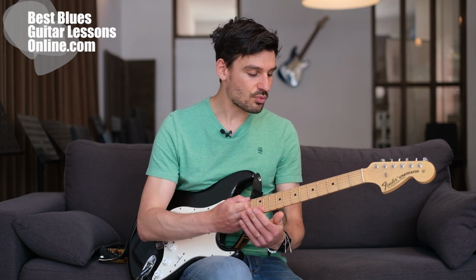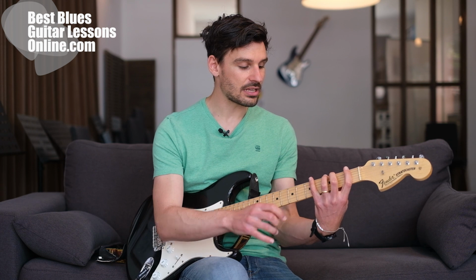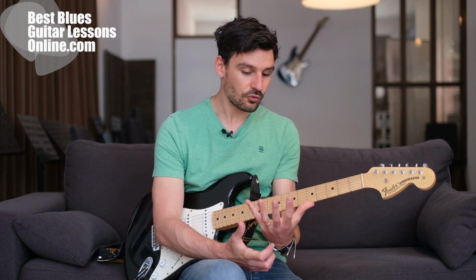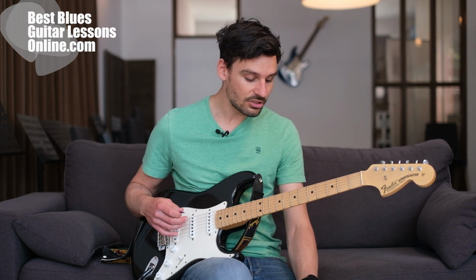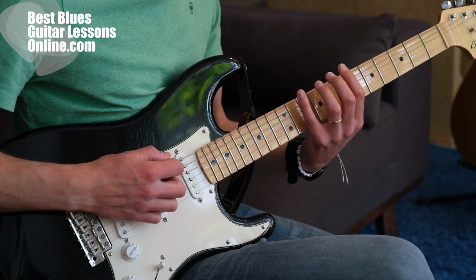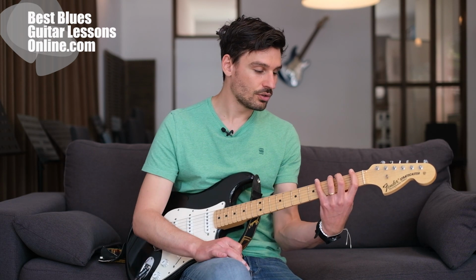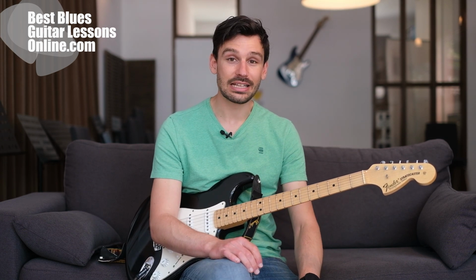So exercises like the picking exercises that a lot of guitarists practice as warm-up are also very good to focus on the first year as a beginner blues guitarist. What is good to know though is that here at the first fret we are covering a lot of area for the fingers, and if you're still developing your stretch in your hands, this is also something to look at, the fretting hand stretch and developing this. Sometimes it can be a good idea to practice these technical exercises a bit higher up on the neck, and then shift later on towards the first fret, because as I stated before, these cover much more stretch for the fretting hand fingers.